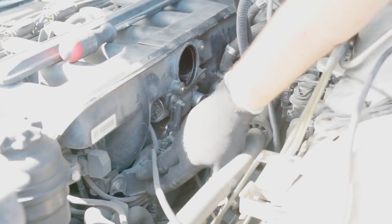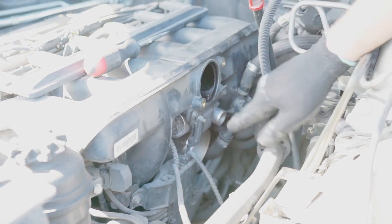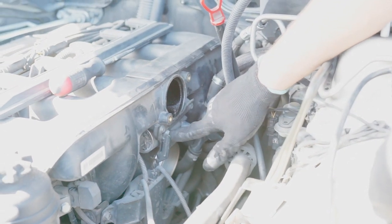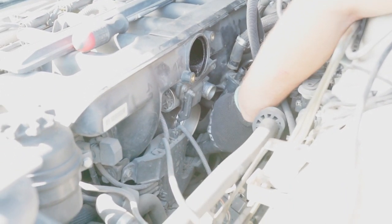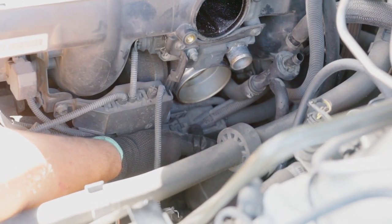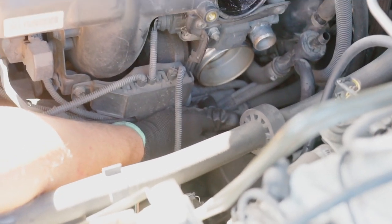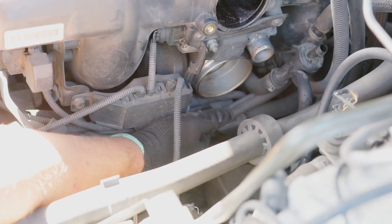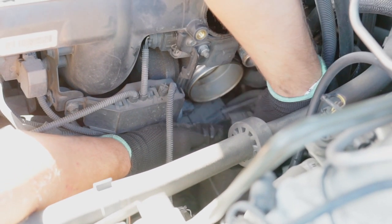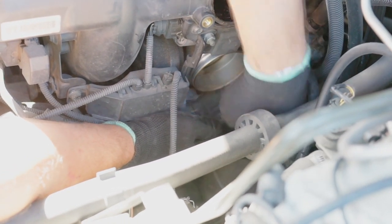Now we move to removing the throttle body and this electrical hub. It's held by a 10mm bolt and two 10mm nuts, one right here and one right down there. First of all, I'm gonna disconnect the connector from the throttle body, so it's just push and pull the wire. There you go, because it's blocking one of the nuts.